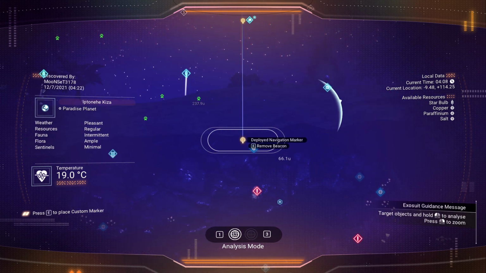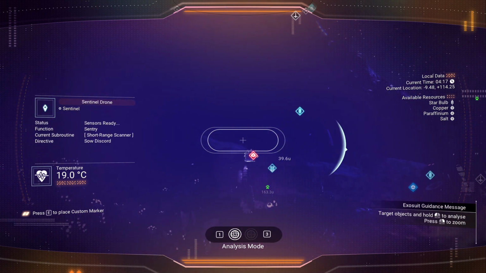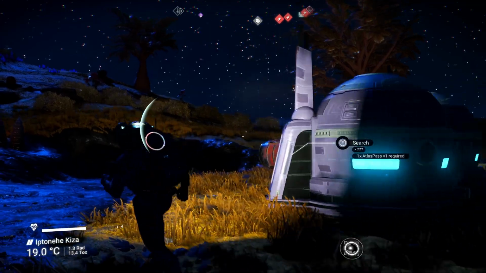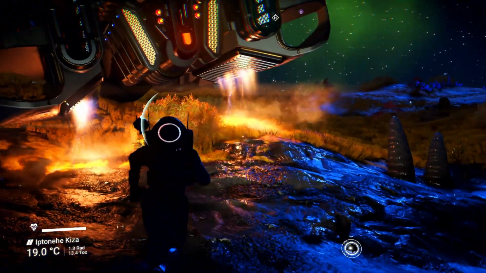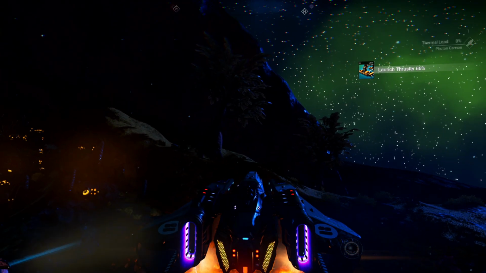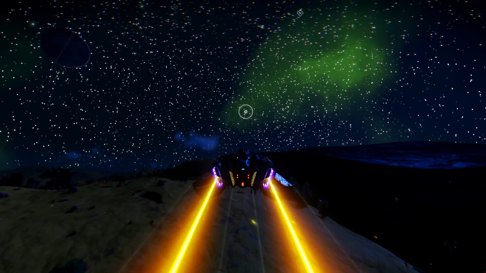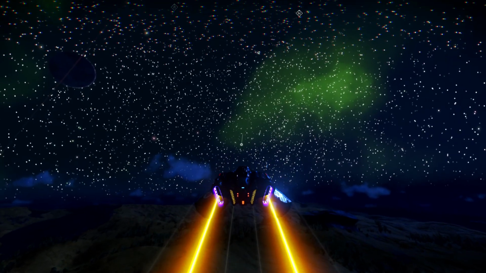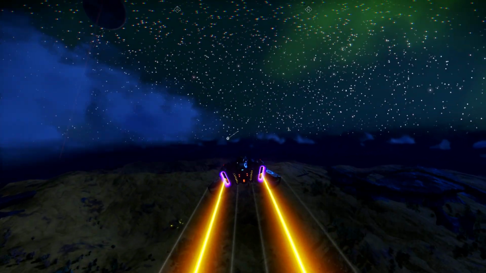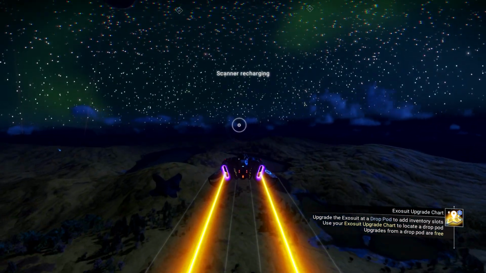Deployed navigation marker. Did I do that? I must have. Not seeing any other building. There's a sentinel there. Another sentinel. There isn't anything I really want or need here, so not that big of a deal. We got everything else that we need, so let's go see if we can find some more stuff around here. So as we was coming in, it did say it was the perfect planet. It does have high sentinel activity, so have to be mindful of that. Paradise planet.